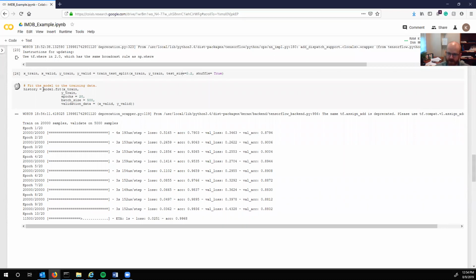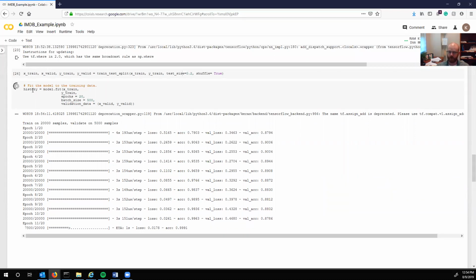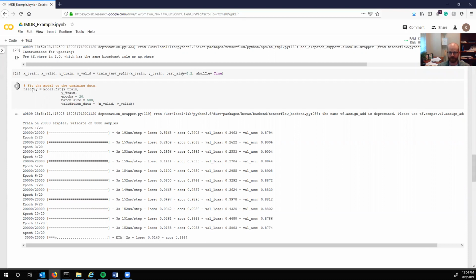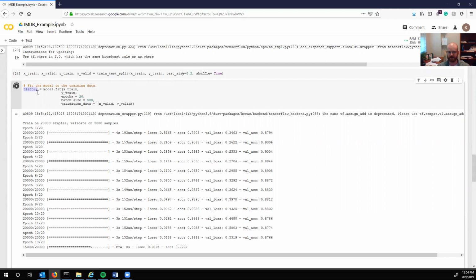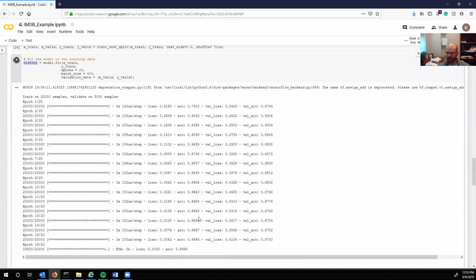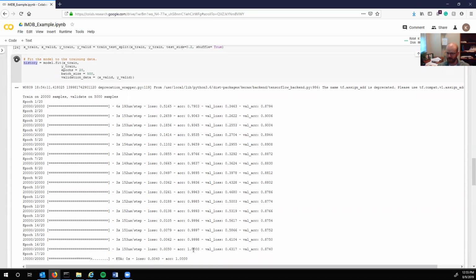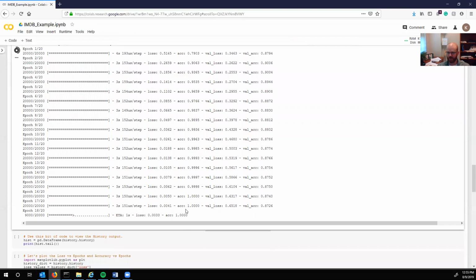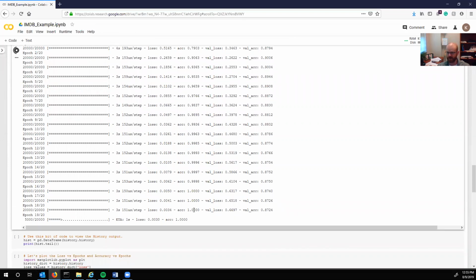And then notice we save the model as history. This way we can pull up the model details, and all the model details and the output is going to be saved under this history here. And so you can see how their accuracy is approaching perfection. So we're overfitting our data now, because our accuracy on our training data is perfect, but our validation accuracy is kind of maxing out at about 0.87, 0.89.